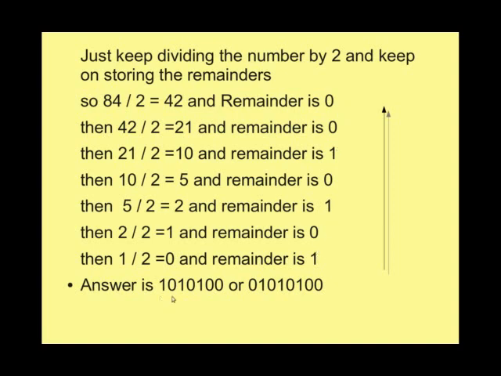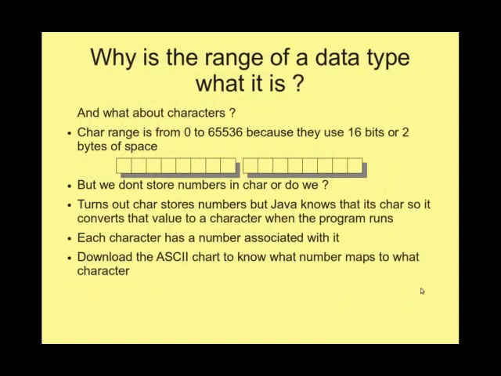So that's the number we have, 1 0 1 0 1 0 0. This is only 7 bits, and if you want to make it look like a byte, you can just stick a 0 over here, and that will look like a byte, because now it has 8 bits. It has 0 1 0 1 0 1 0 0. So that's all fine, but we have another question.